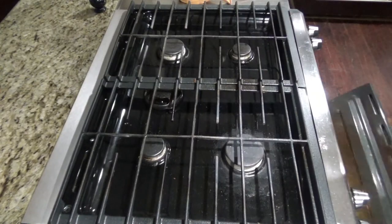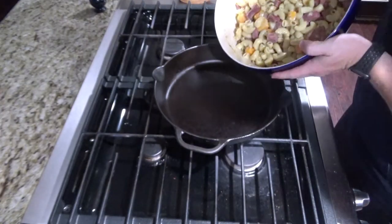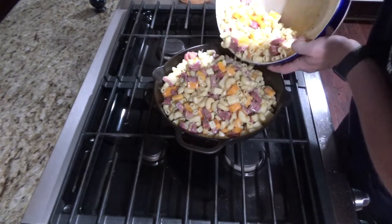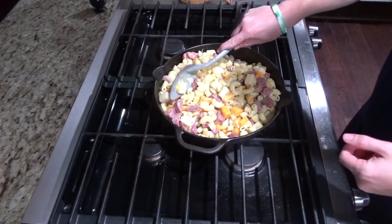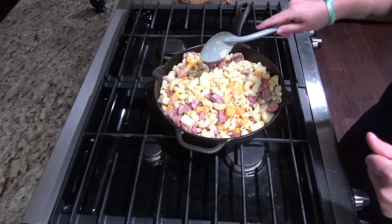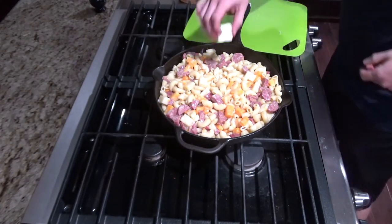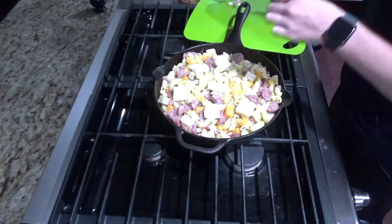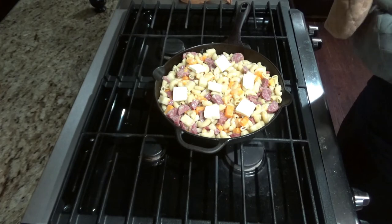Your oven is preheated. You're going to take your hot pan out and add your mixture. It may make a little bit more than you need — I don't always add the meat, so that kind of beefs it up a little bit, so maybe we'll just make another smaller pot after this. Once you have that filled, you're going to take a half a stick of butter — you don't have to do this, I just think it gives a little bit more flavor — chop it up and set it on top. Then put the mac and cheese back in the oven and cook at 350 for 30 to 35 minutes.